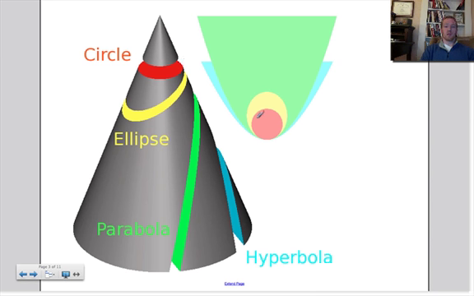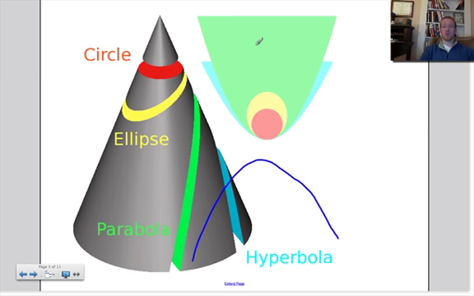Cut it flat, you get a circle. Cut it at an angle, you get an ellipse. That would be like an elliptical orbit, like our planets around the sun. And then a parabola is that familiar quadratic equation that we have studied. And then a hyperbola. This is not a closed loop. It's actually this, and it always has a mirror image that is down here too. So there's several ways. This is the geometric understanding of it.